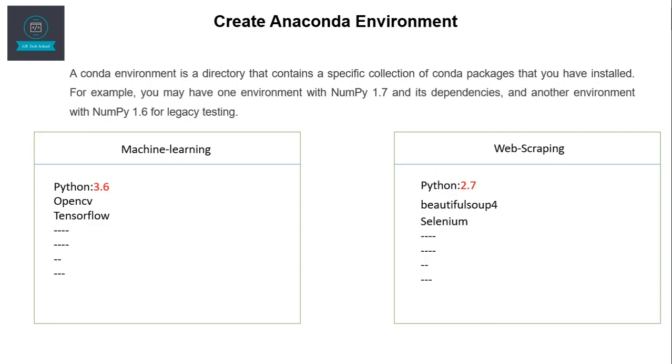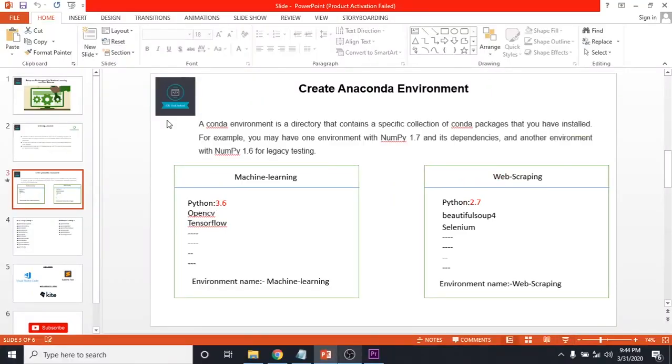In order to sort out those kinds of issues, the Anaconda distribution has introduced a new feature called create environment, which means create a separate section or a separate container for each project. So you can install NumPy 1.7 into one environment, and you can install NumPy 1.6 in another environment. This means you can have many packages in different versions in different wrappers or containers. So this is the basic idea of creating an Anaconda environment. Now we're going to create an Anaconda environment for this computer.